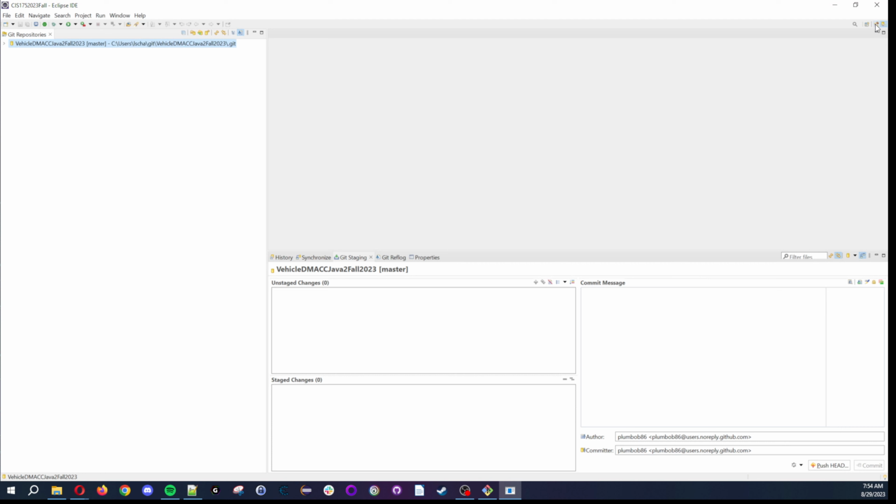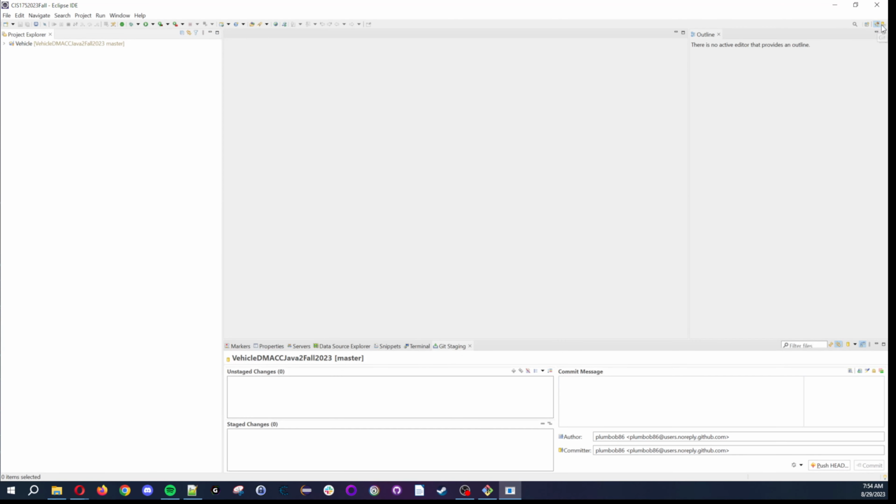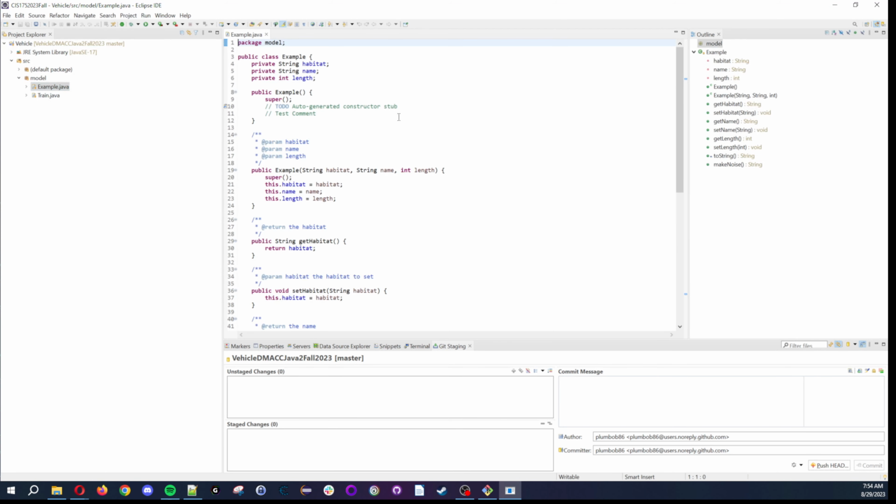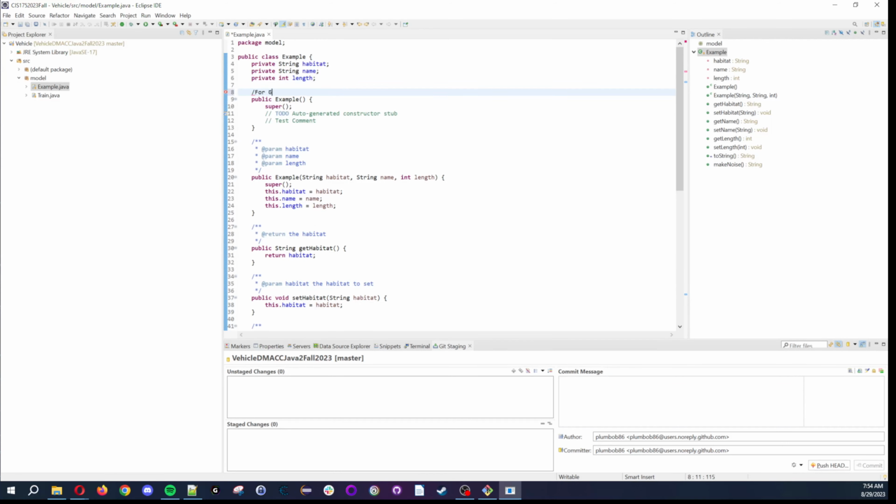From that, then we're going to switch back to our Java perspective. So there's these little buttons up here in the corner. Once you've opened multiple perspectives, we should have at least a Java and a Git perspective that are open. If we flip back to our Java perspective, you can see we've got our vehicle project now. Let's open that up, and we're just going to make a simple change in here somewhere. So let's see. We'll just say for Git demo. All right, and then we'll save that. Okay, then we've got our stuff that we can commit.